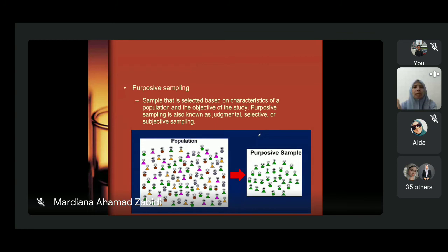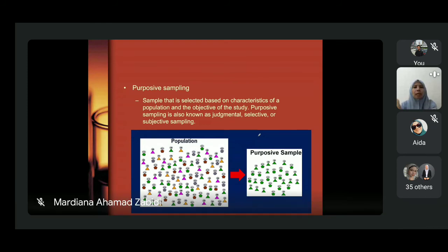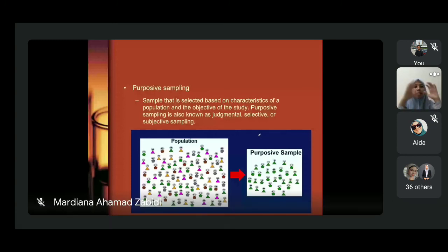Okay, contohnya katalah orang ni they are having A blood type. The type of their blood is A. So I nak ambil yang A sahaja. I tak nak yang B, I tak nak AB, I tak nak O. So that one kita ada purpose. Kenapa? Okay, mungkin I nak study in terms of dia punya blood type ni dari segi cholesterol level ke, dia punya fat ke, in terms of the health issue ke, that one is purposive. So you have some purpose and you select a specific group of people.